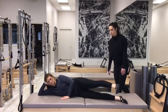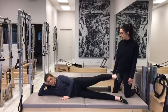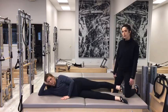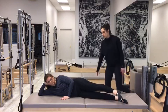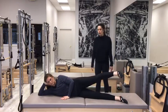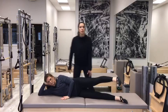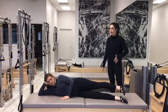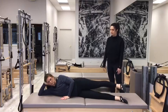We have 2, slow and controlled. And then last rep here, we are doing counts of 10 today, and then we'll circle forward. So reverse your circle. So circle forward. Remember, about the size of a beach ball, you're circling around that left femur bone in the hip socket. The left obliques are powering the circles. The abs are pulling in.